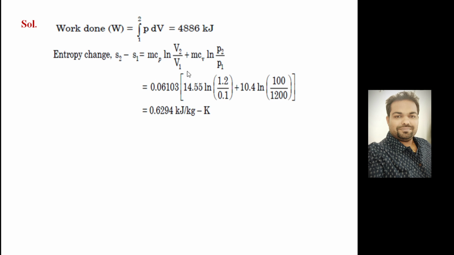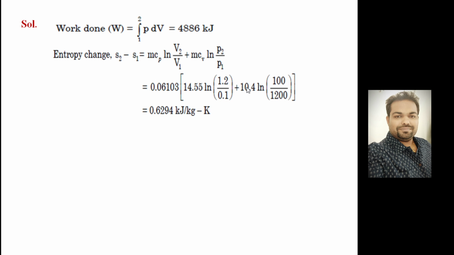So ln V2 by V1 is nothing but what we already calculated, P1 by P2, which is written here, and plus m cv ln P2 by P1, that is again the same formulation. P2 is 0.1 megapascal, this is 1.2 megapascal, same thing. At two places you are writing this because V2 by V1 is also equal to P1 by P2, which I already wrote here, and P2 by P1, P2 is basically 0.1 megapascal, right? 0.1 megapascal over 1.2 megapascal. Both terms are the same, right? Here and here, things are different. Here P1 by P2, here it is P2 by P1.